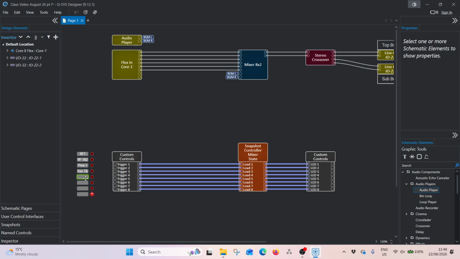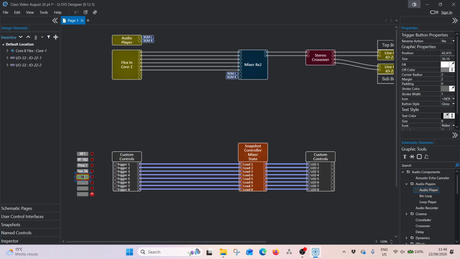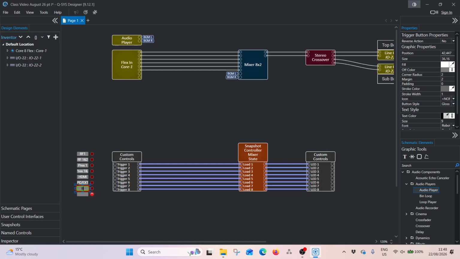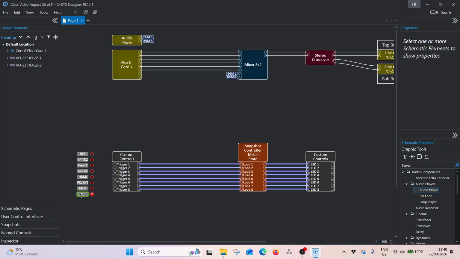So we'll probably just need to change the font size there. This is the HDMI input. This is the PC/external input. This is the BGM preset. That's not the input, it's the preset. It opens up the inputs.